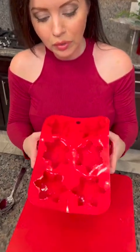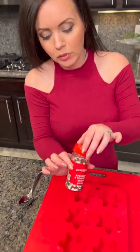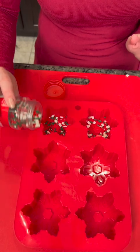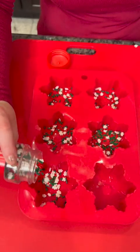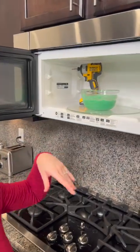I've got these cute little silicone molds — you can find these online or at the craft stores. We're going to put some sprinkles into the bottom of each of these. Those funfetti icing cups I just showed you actually come with these same sprinkles right on top, so you don't even have to get a second batch. That's it — our mold is filled with sprinkles, and now it's time to add the fudge. We microwaved it and made sure it was the right consistency, and it should be perfect.